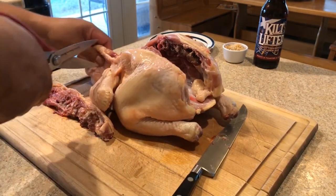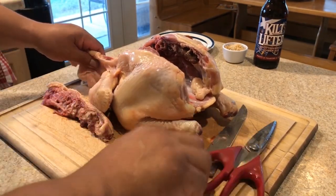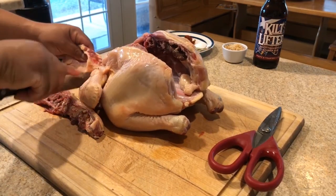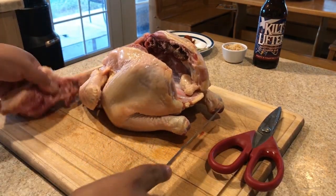Also removing a bunch of this extra skin here from the neck. We don't need this extra skin here. We'll remove all that as well.